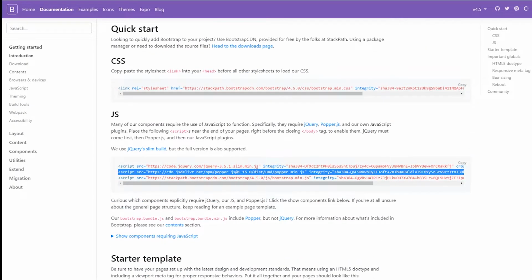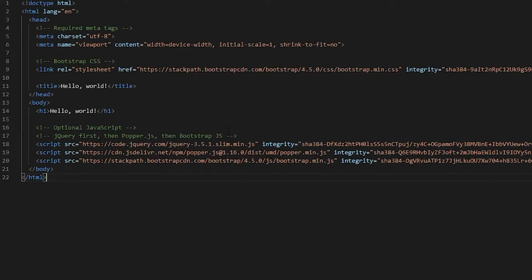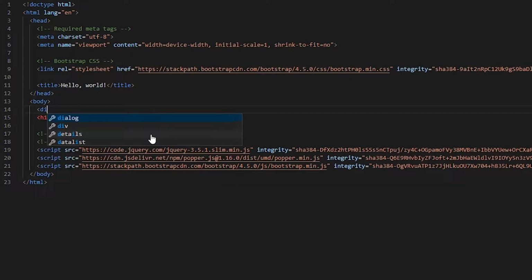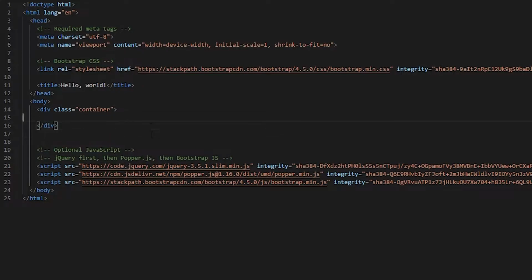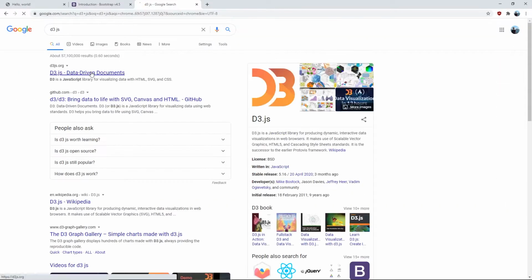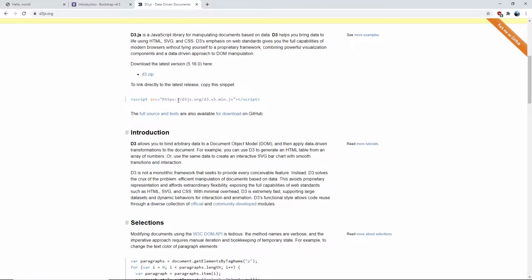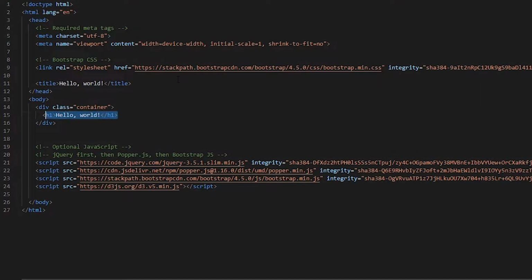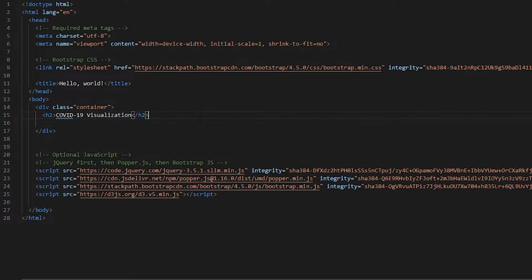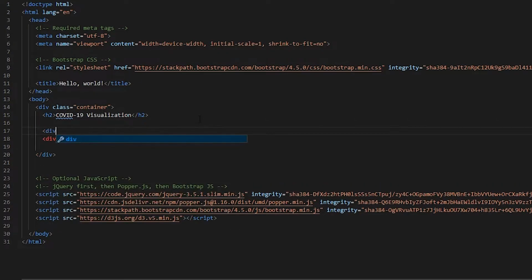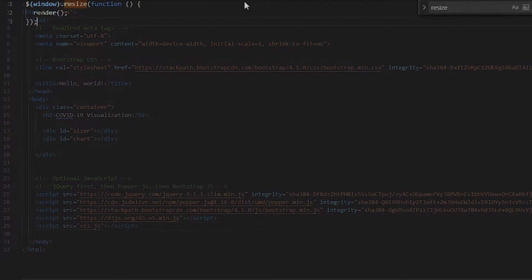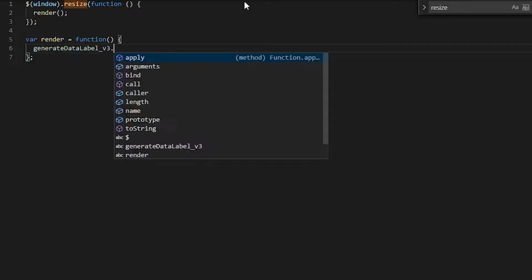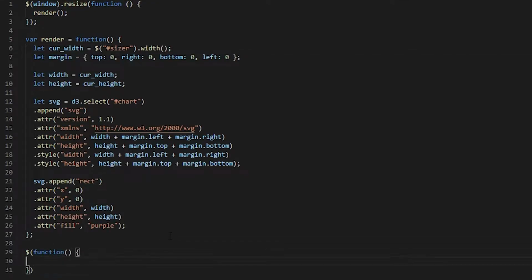But let's start at the beginning. Whenever I start a data visualization, I always grab two libraries. I grab Bootstrap, a popular CSS library that lets you make simple websites just look beautiful, and D3.js, a JavaScript visualization library. With a bit of code, we're ready to get started creating a visualization. We're going to want to make this work on mobile, so we need to make sure that the visualization fits the screen size no matter what screen size it is.